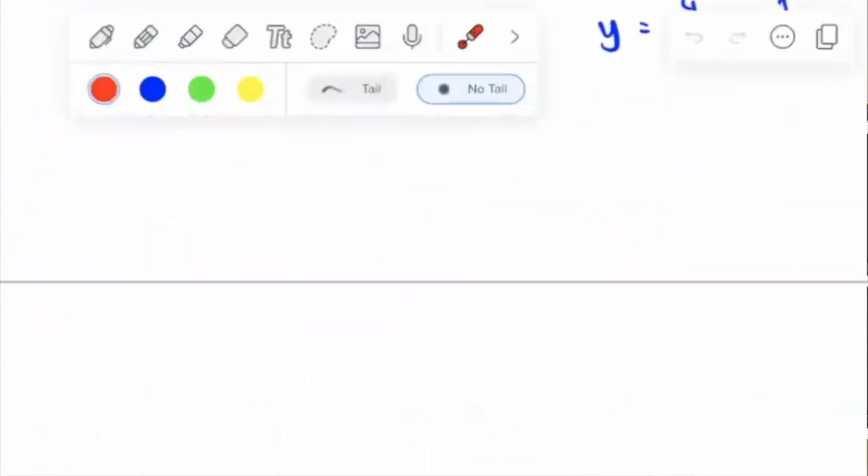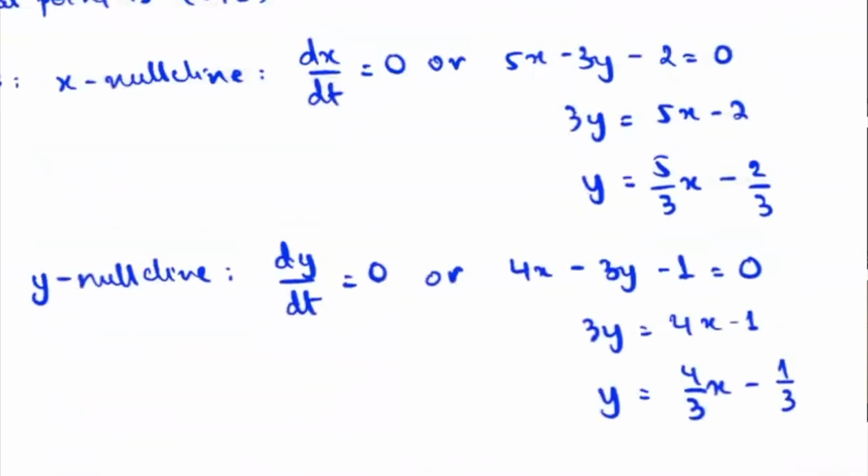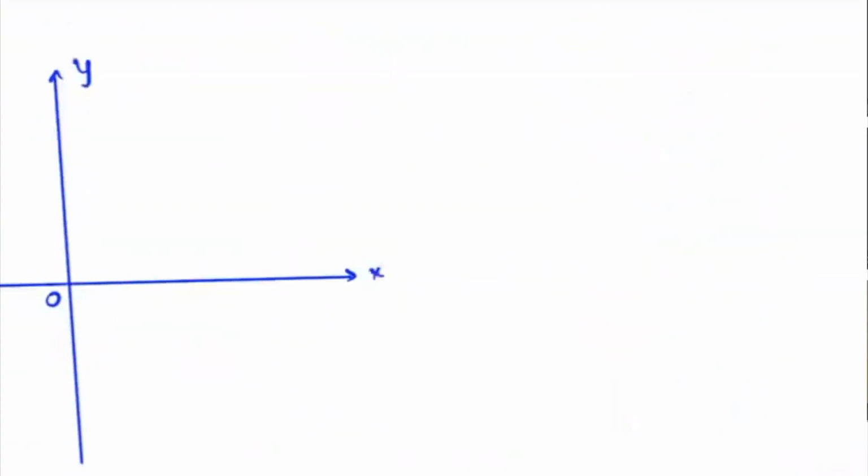You're going to graph these lines on the xy plane. So I'm going to move on to another page here. So you have, this is x, that is y, this is x. This is the origin. And you have the equilibrium point or critical point to be equal to (1, 1). And therefore, the two lines that you have solved when you find the nullcline, these two lines, have to go through the point (1, 1). Okay. So if you draw this exactly the same as you usually do, then the two lines almost stay on top of one another. So it's really hard to see.